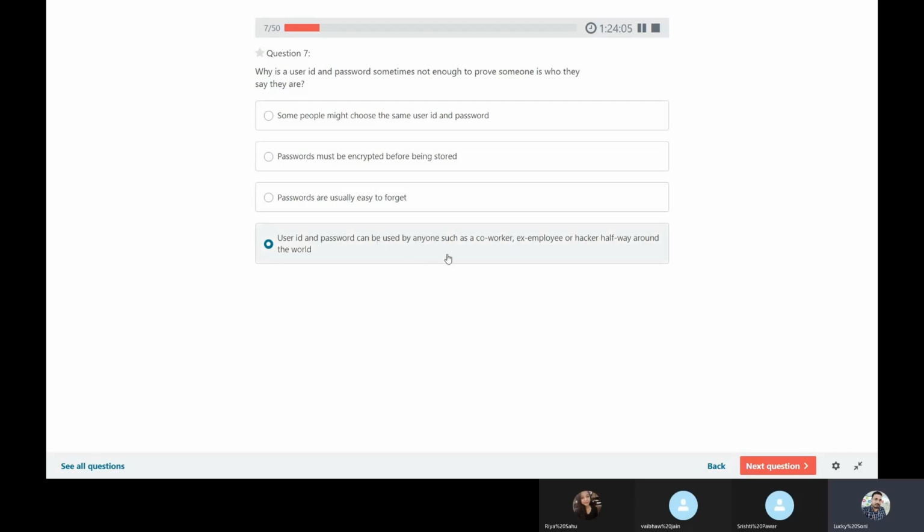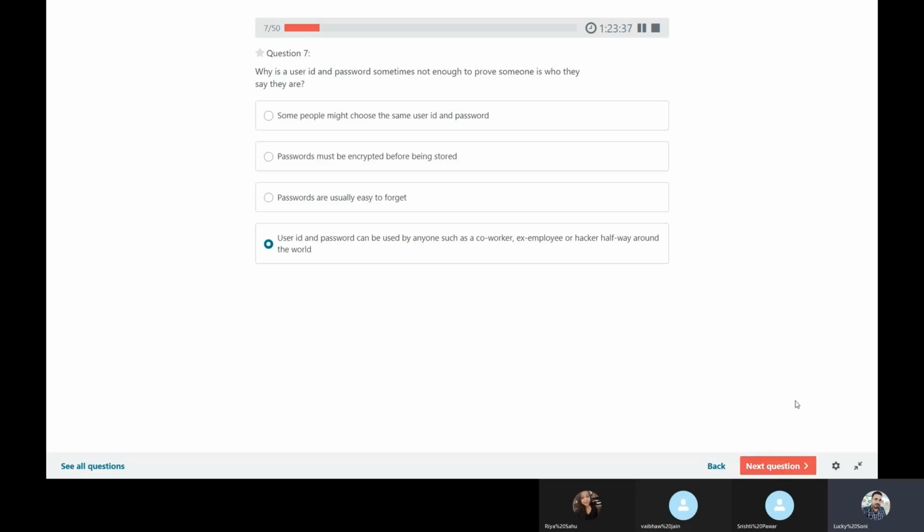Suppose you have shared your password with your colleague. Then the password is not sufficient to prove who you are, and that you are the same person who is supposed to access the account, right? That's why we are going for third party kind of authentication. If you are sharing OTP and everything, that is a different thing. But at least we are saying username and password is not sufficient to prove you are the intended person who is supposed to log in. So the answer will be the fourth one only.